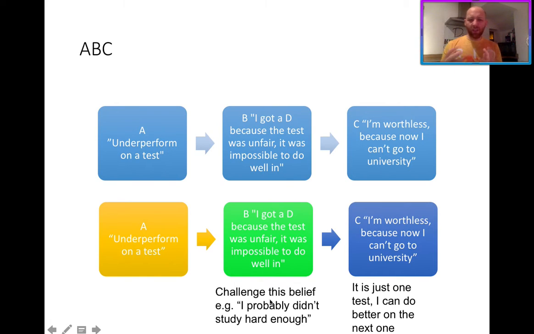So we might challenge it and say, I probably didn't work hard. How much work did other people do? Did I do as much? Even if I did work as hard as everyone else, maybe actually I just didn't understand that topic as well as I thought I did. And then this can lead to a better consequence, which might be a recognition that it's just one test, but also that you might have to work harder on the next one, or you might have to redo the test or something.